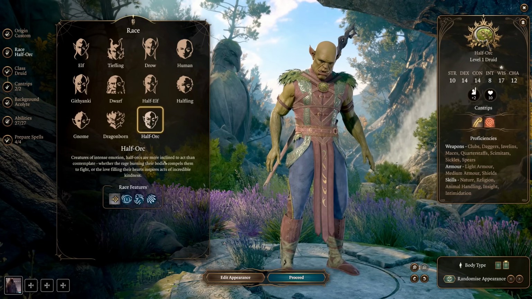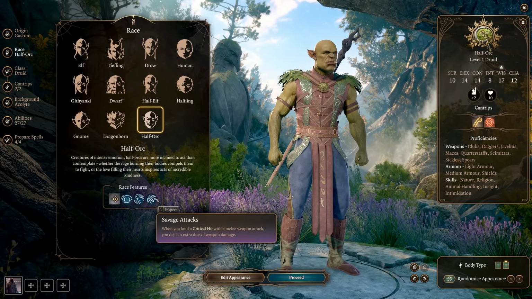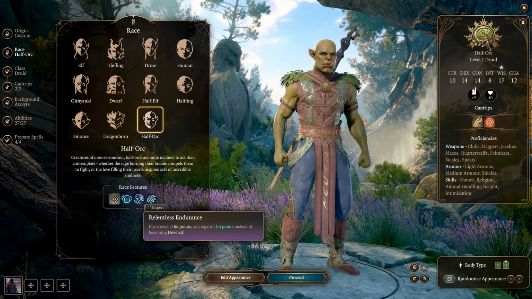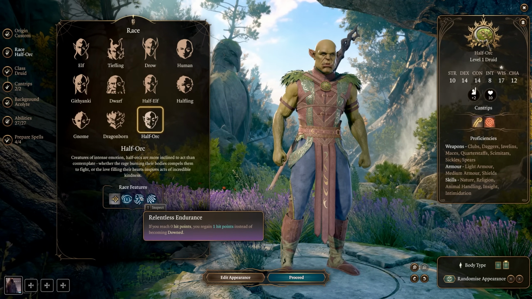Half-Orc is always really good here. Just keep in mind, though, that Savage Attacks only work with a melee weapon. And while you can use a melee weapon in this build, you will not get the benefit from a lot of things, so it is worth noting. But Relentless Endurance is always great, so that if you get knocked down to 0 hit points, you come back up to 1 hit point.